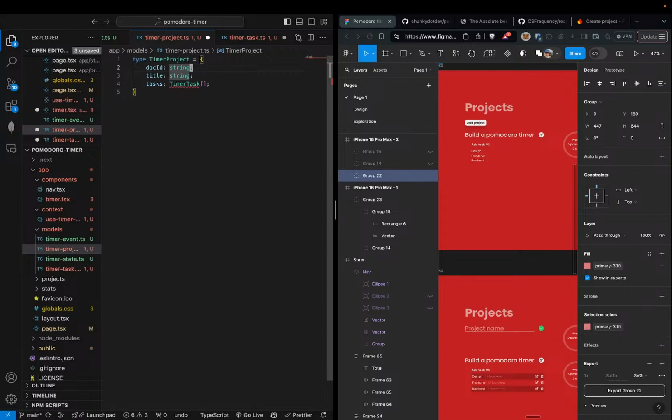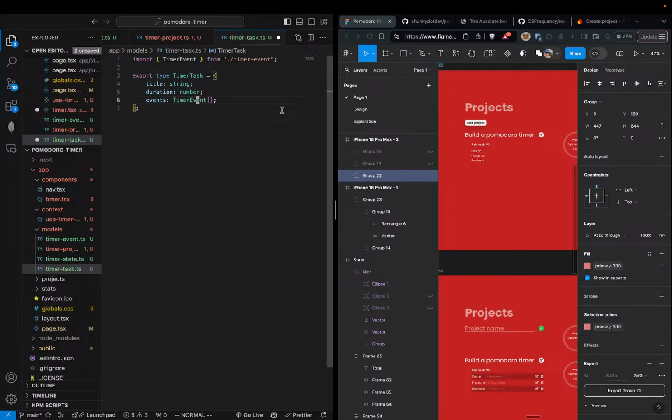Yeah. So we could give it an ID just to simplify things, I guess. Yeah, all right. And events, import the timer events.